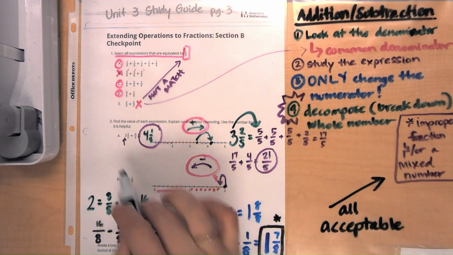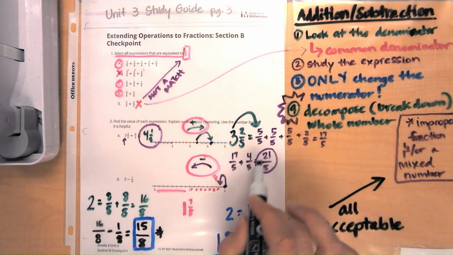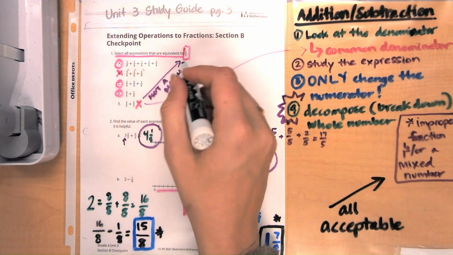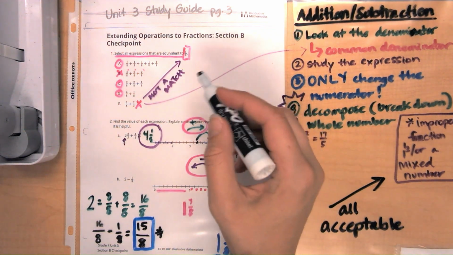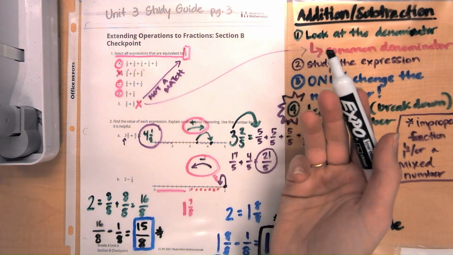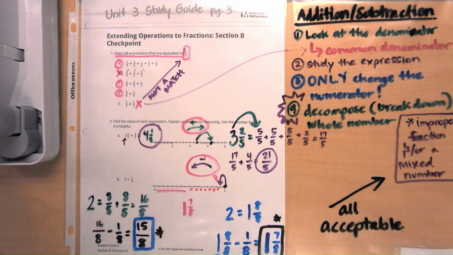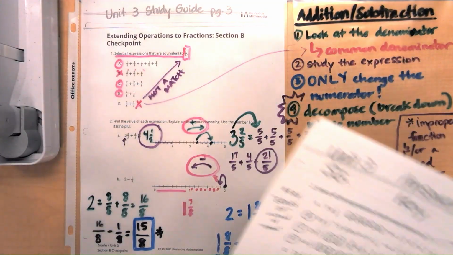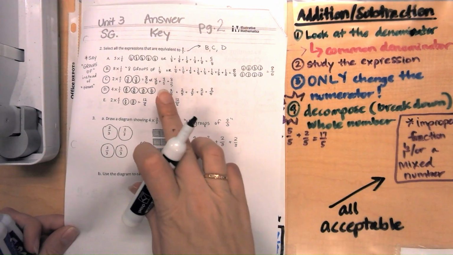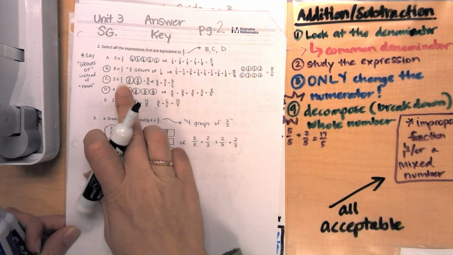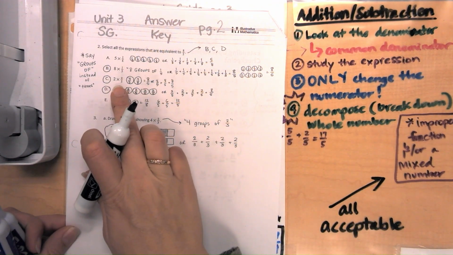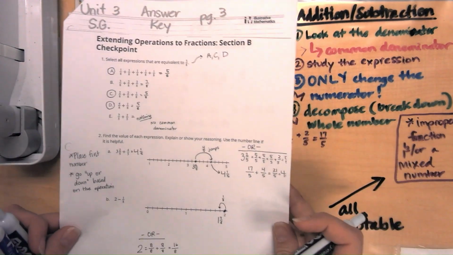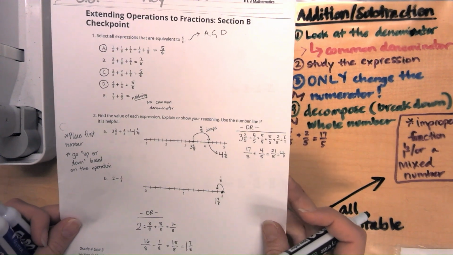Anytime you are able to show or explain your reasoning, so we didn't do a lot of work here. We don't have a lot of work to show. So if you got a wrong answer, I wouldn't understand what you were thinking. On the answer key, I didn't show a lot of work on this either, because on this page over here, we did a lot of addition with repeated addition, so 2 groups of 4/5. So that's why I didn't show a lot of work on the answer key for that particular question.